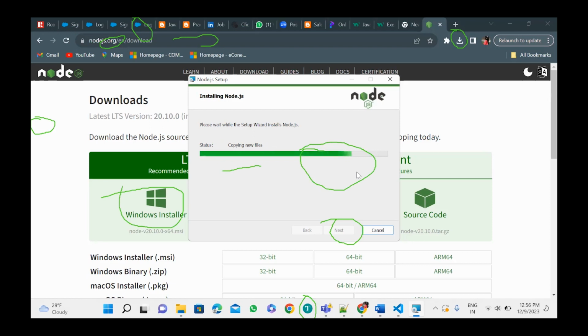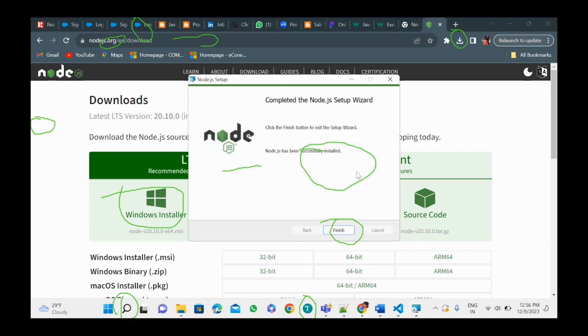Now, after this installing, again go to the Windows search bar here. After the installation completed, type CMD. Yeah, finish.